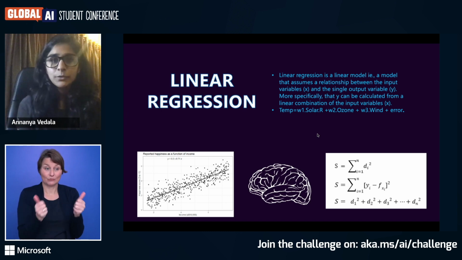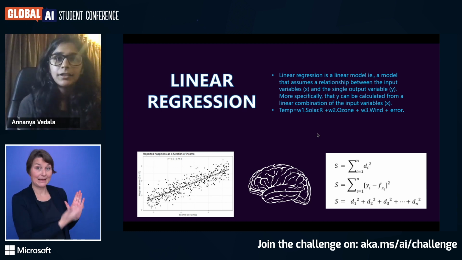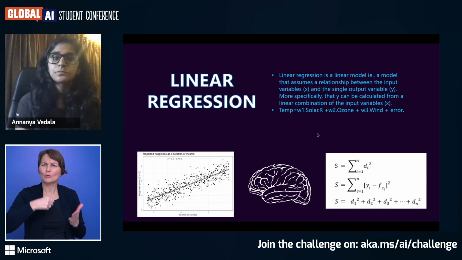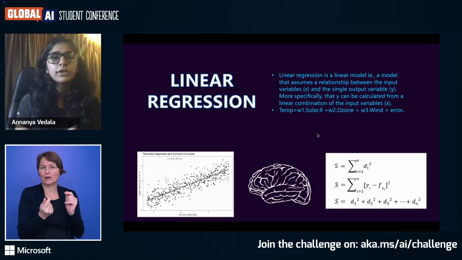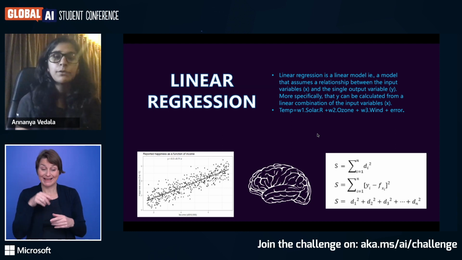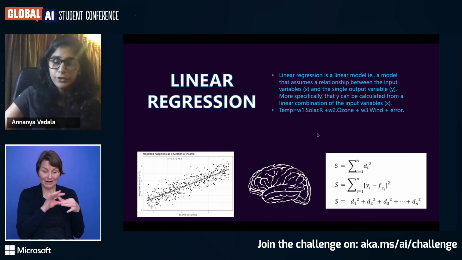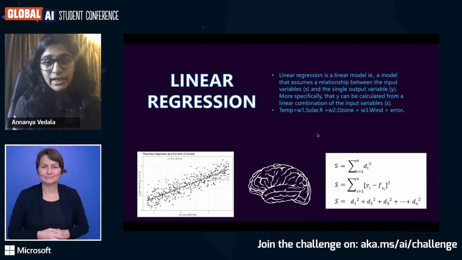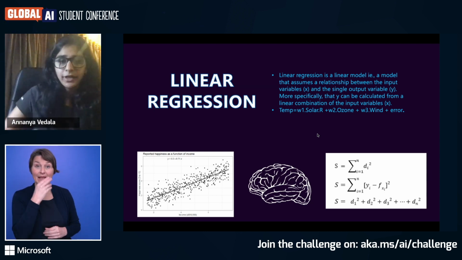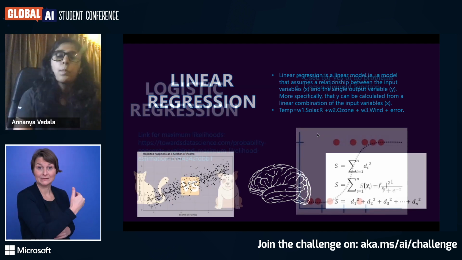And when you get these coefficients, you try and minimize the error. The model does it automatically. So that's the case of linear regression. You're just trying to figure out a linear relationship between your input variables and your output variables with the help of coefficients. And the picture on the bottom right, that's the formula of error, and that's what you're trying to minimize at the end of the day.